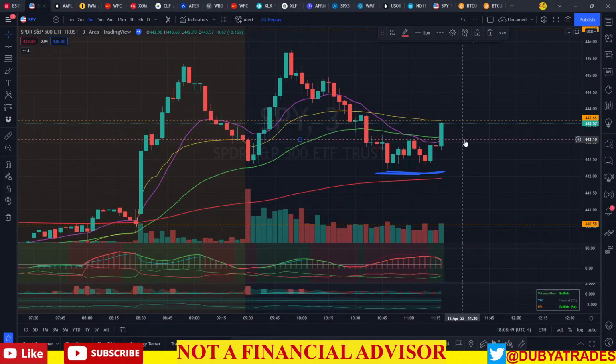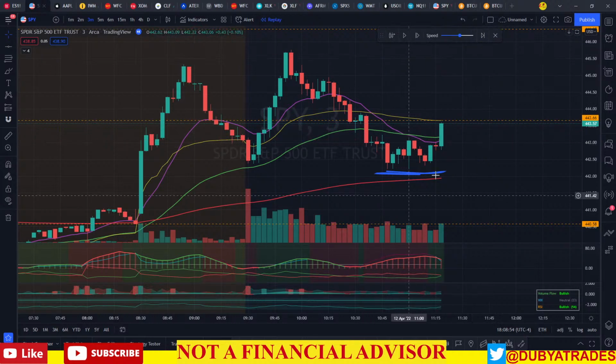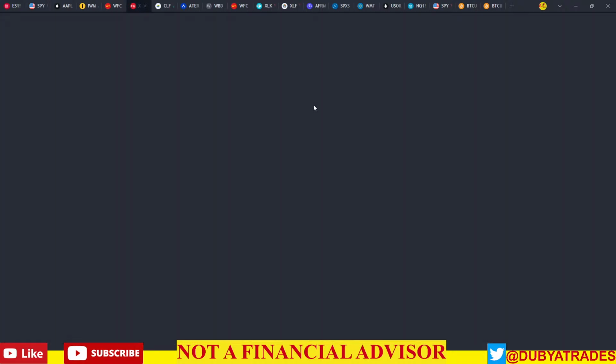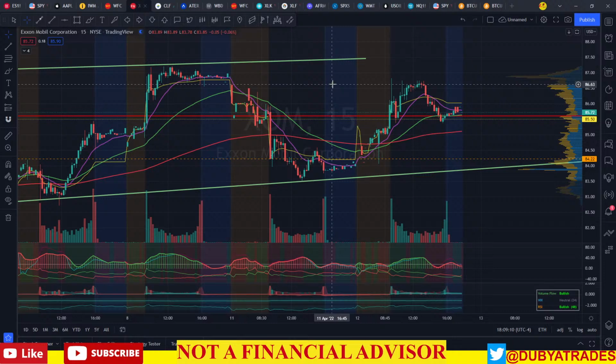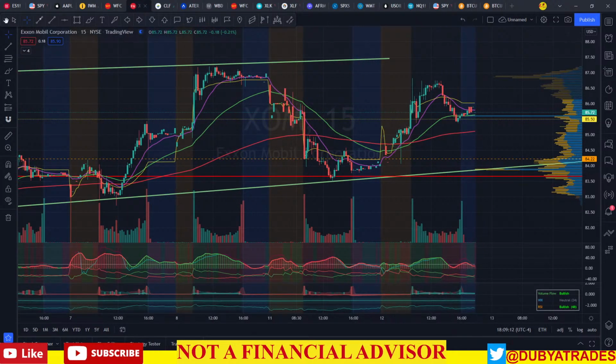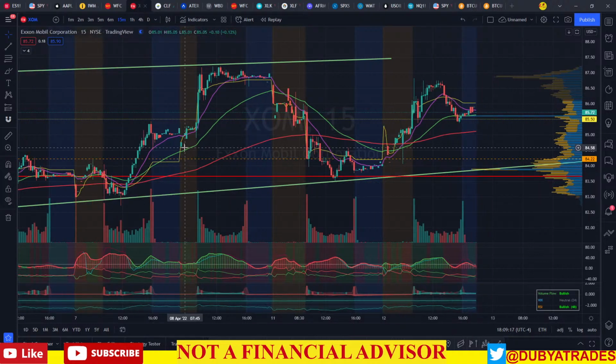Now, traditionally, a double bottom is bullish. Usually when you see that, you're looking for it to go back up. I think it is this one. Yes. So on this one, we're looking at a larger time frame, and we are looking at a double top. So we're looking for it to hit here, come back up, get rejected.